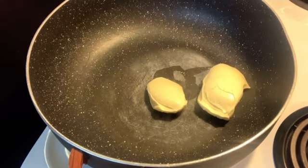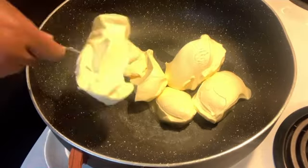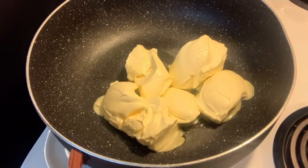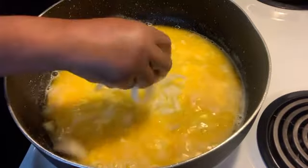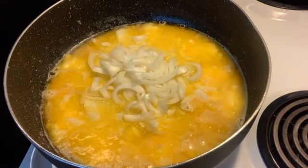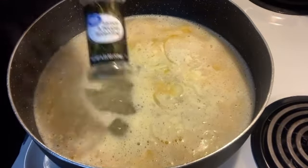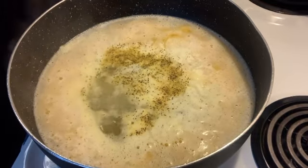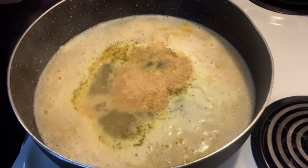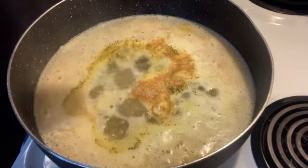We're going to assemble this sauce that I make every time I make anything that looks like seafood. In that same pot we cooked everything in — I washed it out — we're going to add in some butter. I got a lot of people to feed, I need a lot of sauce. I've diced up some onions and I'm going to let them sweat out in this butter. Once they sweat out, I'm going to add in all my little ingredients. That is some lemon pepper seasoning — I only had a little bit left. That's some garlic powder. Season your food how you want to season it, and I'm going to season mine how I want to.